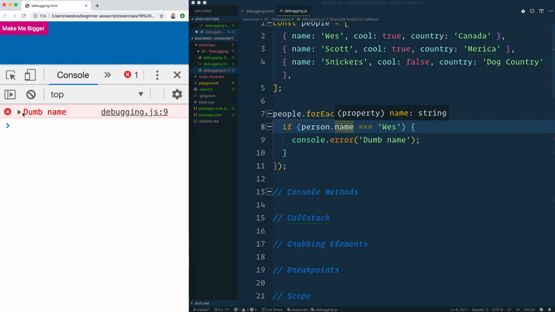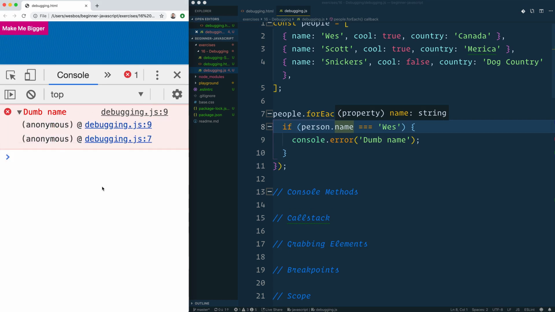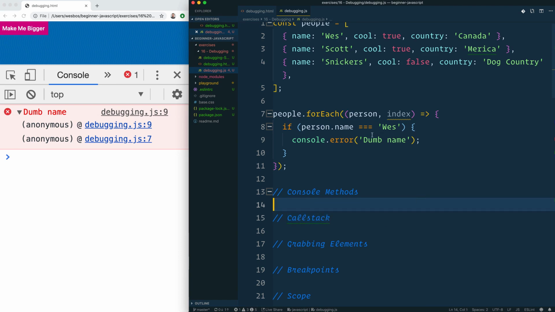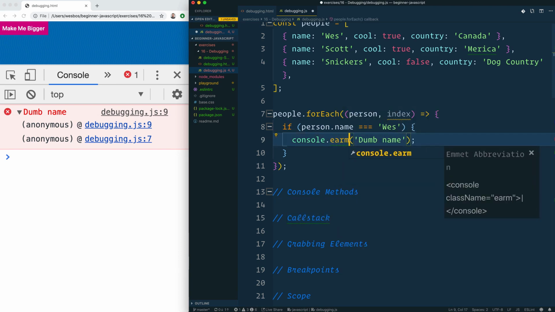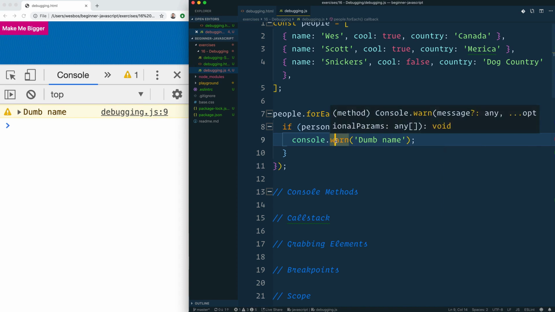And you just see dumb name, and it will give you this UI as well as this, which is called a stack trace. We'll learn about that in just a second when we get to this call stack thing here. There's console.warn, which is very similar. It gives you the exact same thing, but with an exclamation mark instead of an actual error UI.